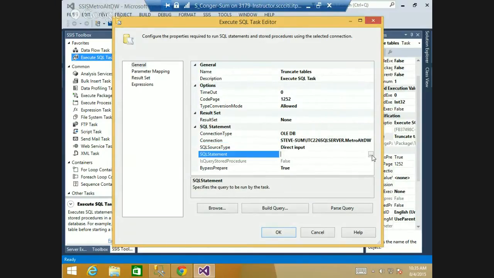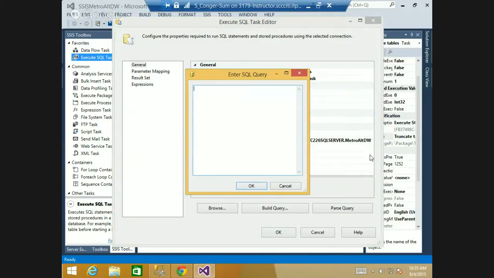The SQL statement is actually very simple. I'll just type it in here to prevent disasters. What you want to do is truncate table, and we need to do this for every table. It doesn't matter what order. Do you want that bigger?